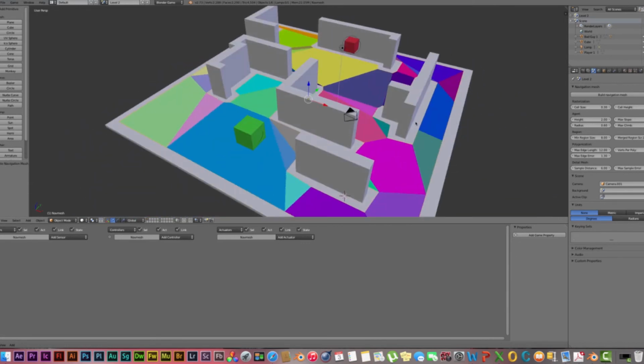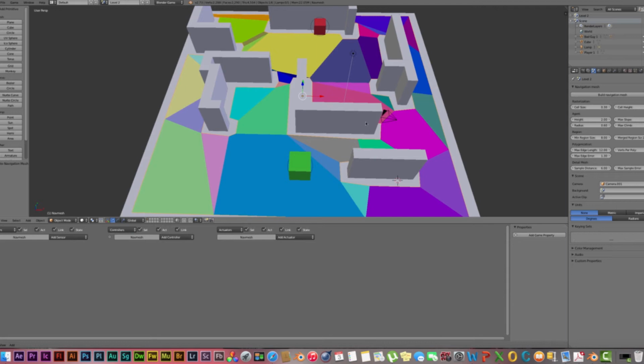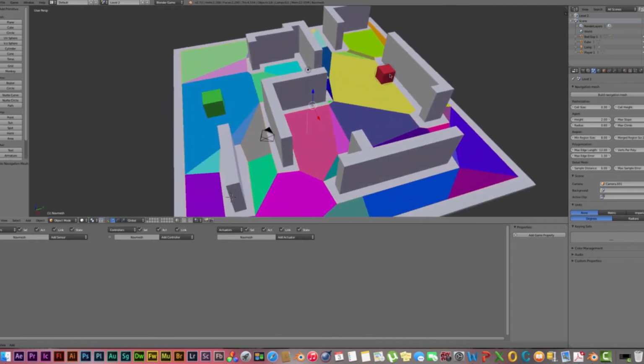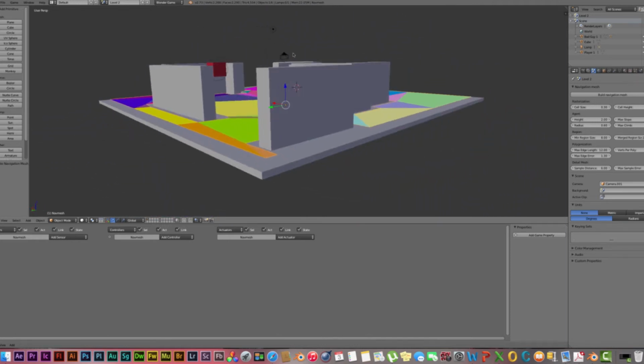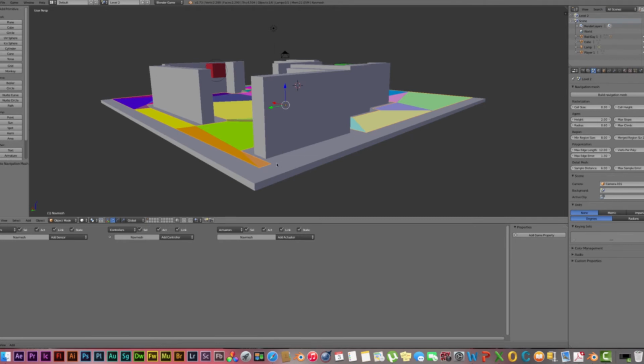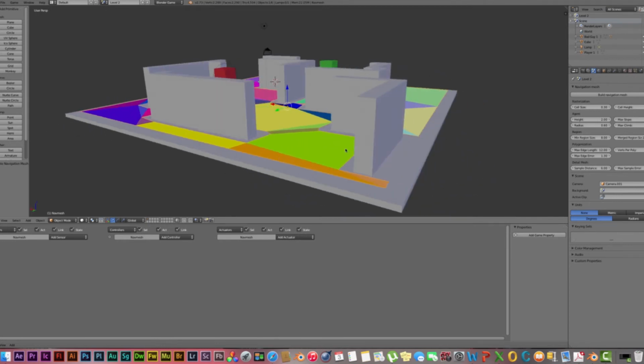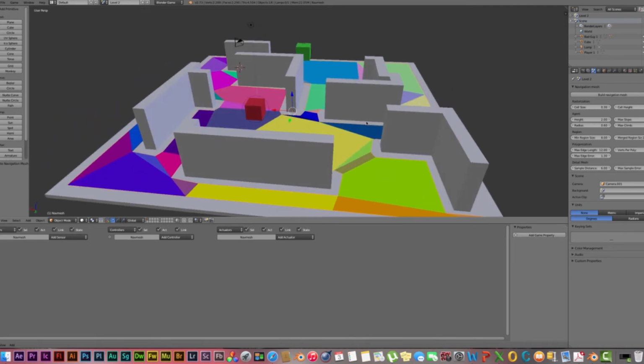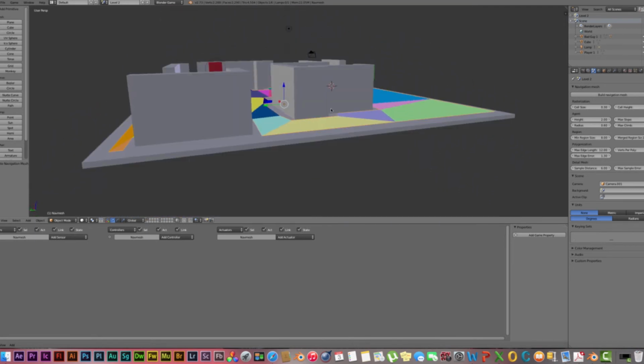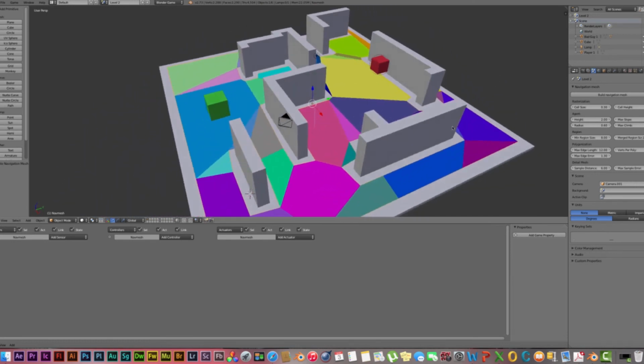is it's left a gap around the walls. This means that your character will only chase the main player within these colored areas. It won't go right up to the walls, otherwise it could get stuck, so it's left a gap. If your wall is quite close to an edge, like this one, you'll notice it hasn't left a color section. So if your bad guy was going down this one, it would have to turn around and intelligently go around the wall in order to catch you, and it will do that automatically.